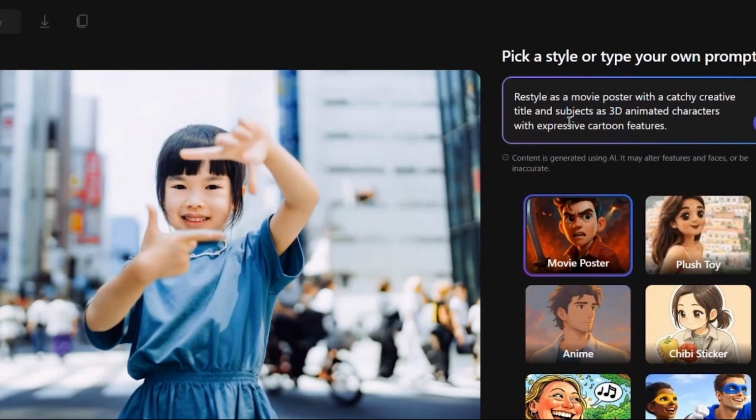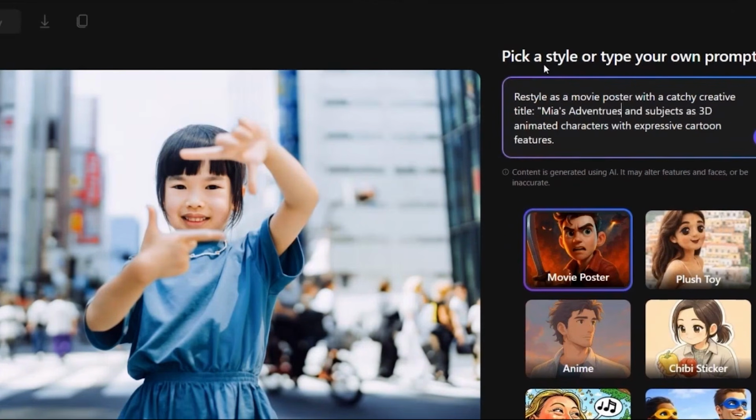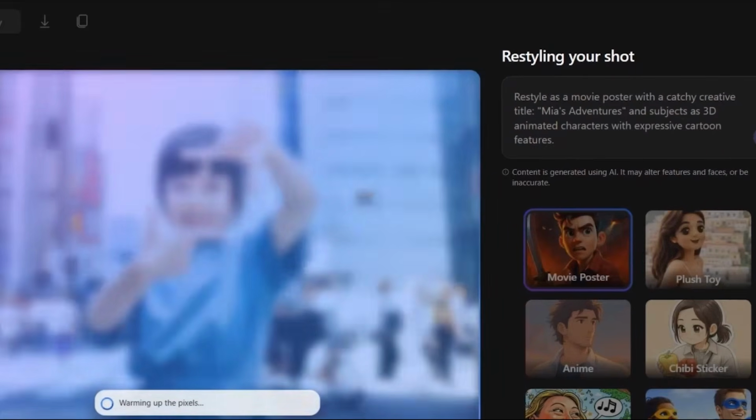In this case, the prompt is asking OneDrive to create a 3D movie poster. But instead of having it randomly put a title on it, I want the catchy creative title to be, well, it's actually not that creative, but Mia's Adventures. And then I'm going to submit it.